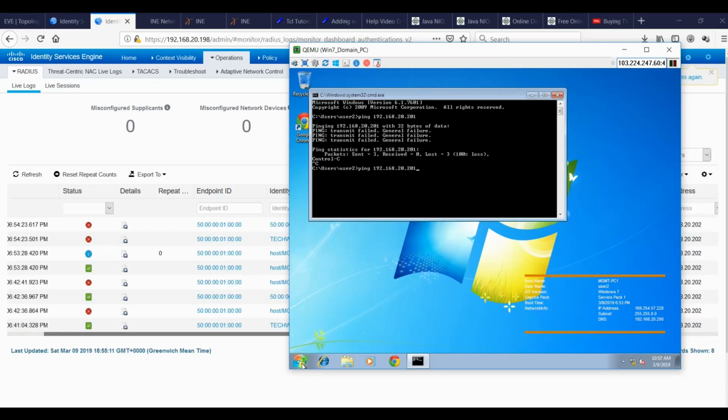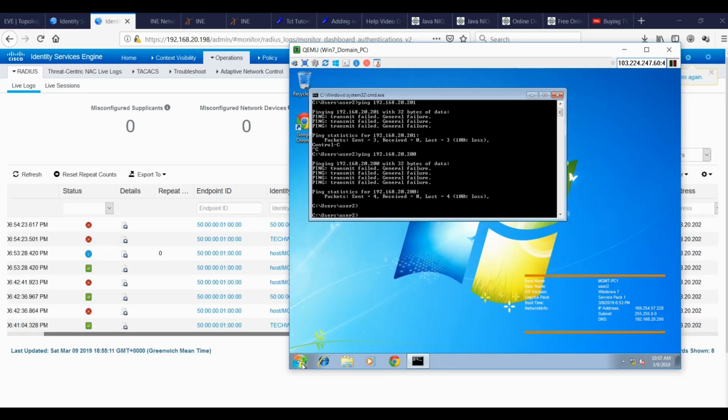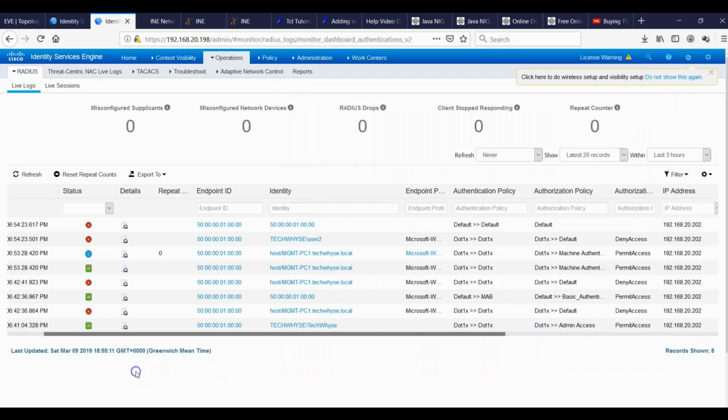Let me ping my Active Directory. I can't ping my Active Directory because I'm not having network access. That's just it. I'm not having network access. So there's another thing I'm going to show you, but that's going to be in the next part. So I'm going to stop this session now, and just make sure you get the next session and continue with me. Thank you.